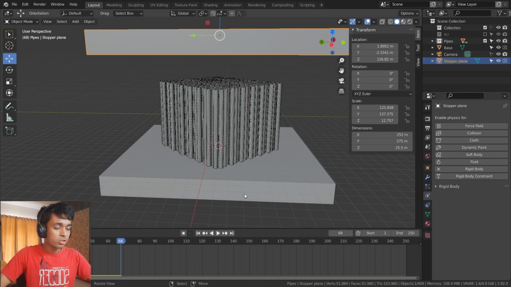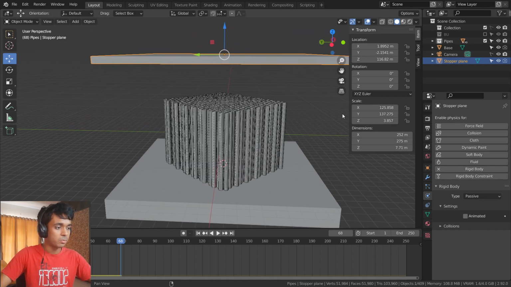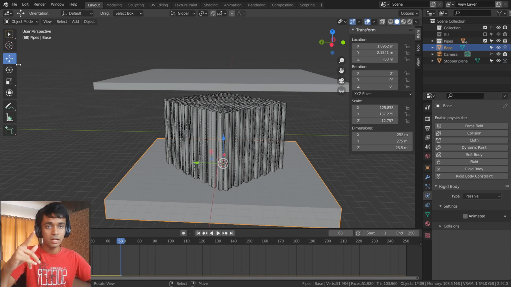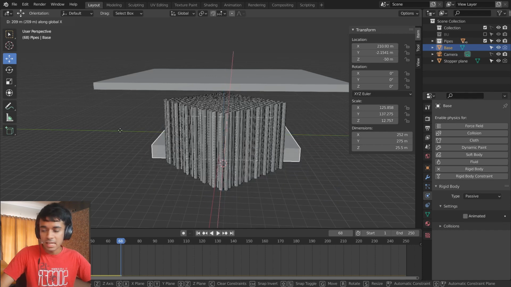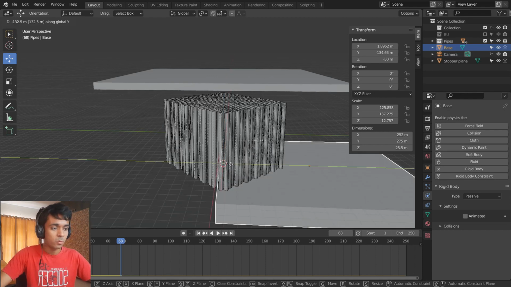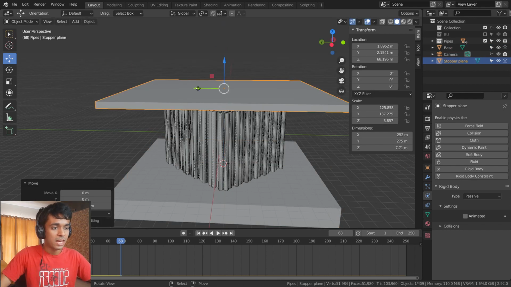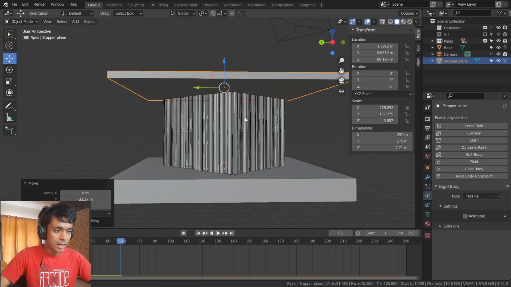Since you duplicated it, it already has the rigid body, and you don't have to mess with the physics tab. But I do want you to reduce the Z axis dimension, make it a little less thick. And if you want to move anything, always use the move handle, or you can use the shortcut G, and you can move it along any axis depending on the XYZ keys you press. But I don't want to move it like that. I want to move it like this, because then I have a lot more visual control, right? So I'm going to do that, and I like how that looks.